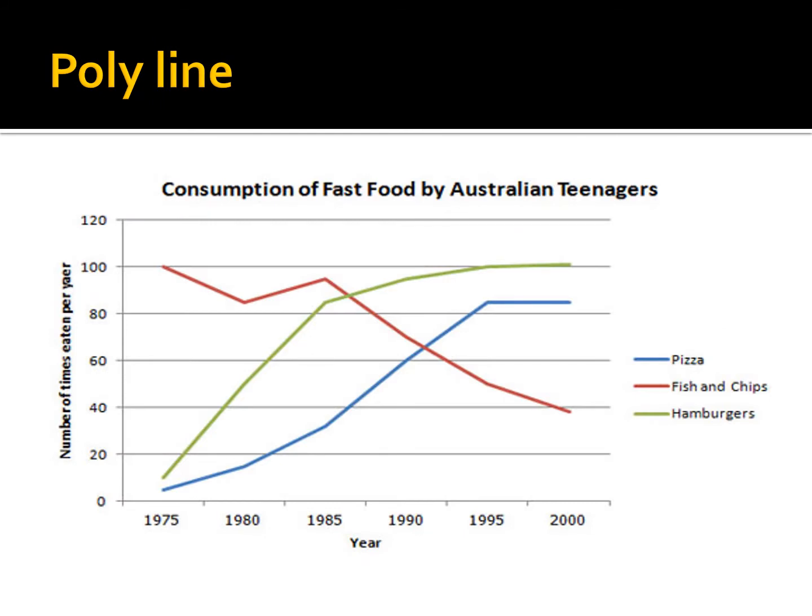The red line signifies number of students who joined the school. Now another polyline graph that we can see here. It's consumption of fast food by Australian teenagers. There are dates mentioned over here and there are number of times eaten per year. Now if we are talking about fast food, they are talking about how much it is eaten, right? Pizza, fish and chips, hamburgers. These are divided by coloring the lines, right?